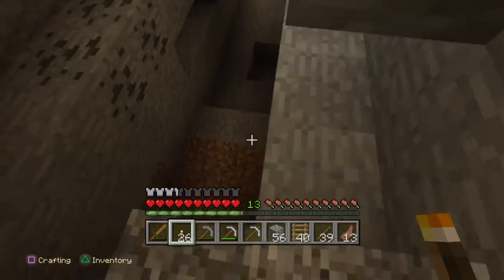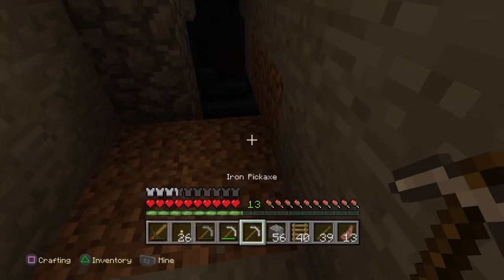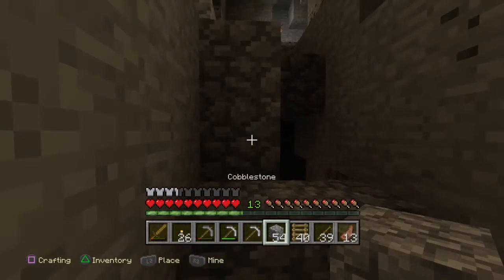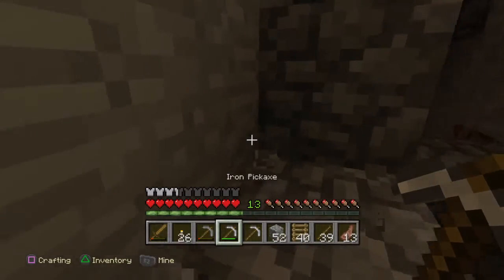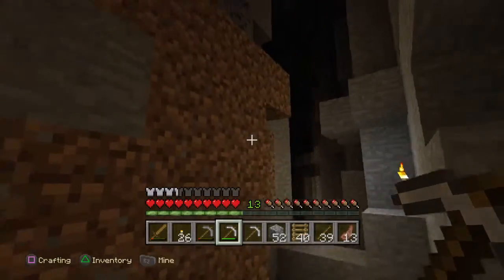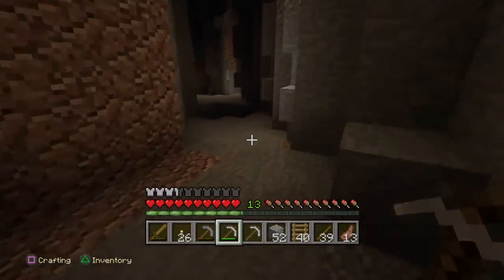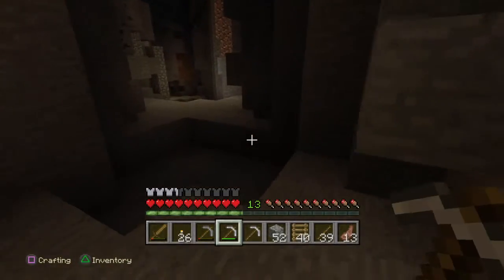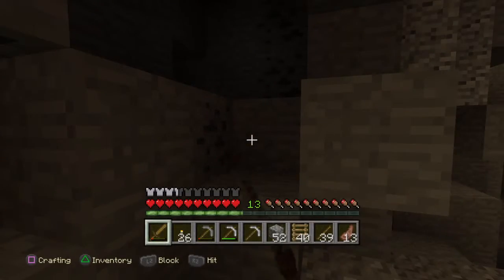In my personal playthrough of Minecraft, I literally had to make an arrow that pointed in the direction of, oh, come on, what the hell? Of the direction of where the exit was for my cave. I could not, for the life of me, figure it out. I spent 20 minutes trying to find the exit because it just looped around so much. Get rid of that bat.